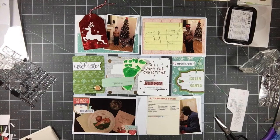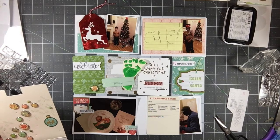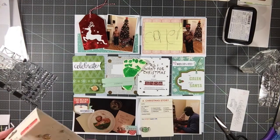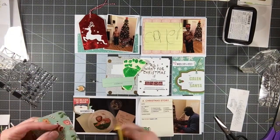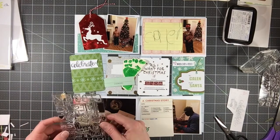I also pulled out these brads to add a few little details around the page. I like having a letter from Santa, and I like having the gift tags on the layout. And I like having the memorabilia of Kaylin writing his name. I'm also going to write a little Christmas story on this card down here at the bottom with the photo of Ernest opening some presents. I just like having all those little things.